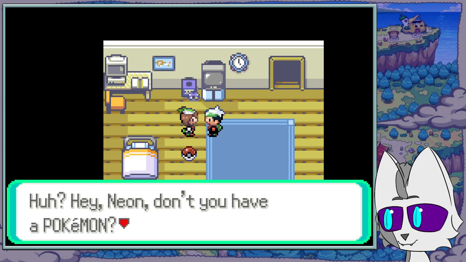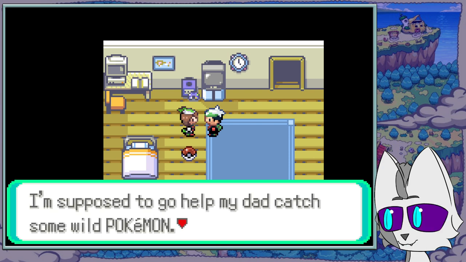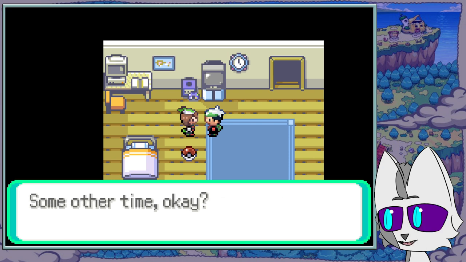Huh? Hey, Neon, don't you have a Pokemon? Do you want me to go catch you one? Ah, darn, I forgot. I was supposed to go help my dad catch some wild Pokemon. Some other time, okay?